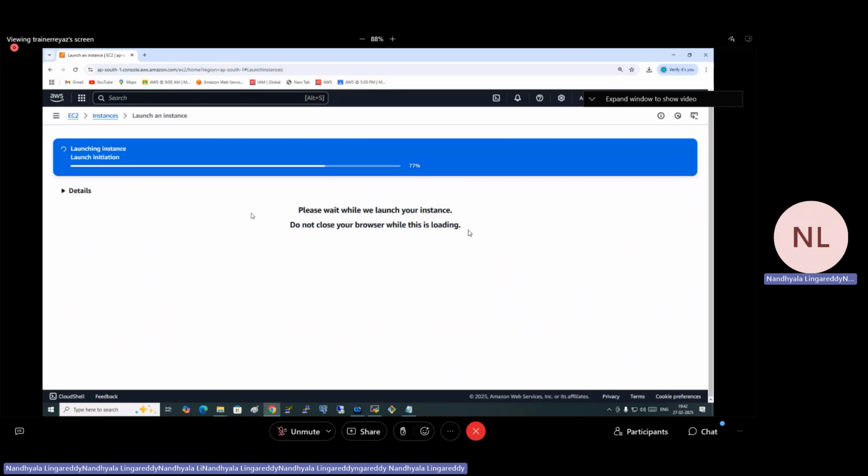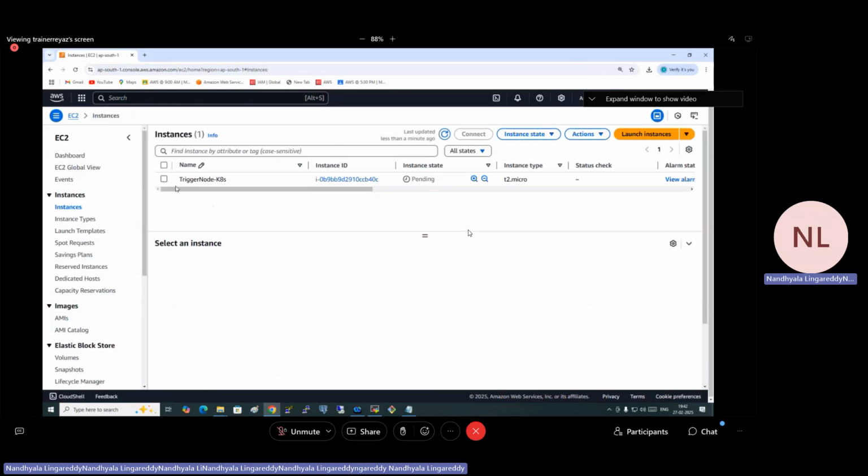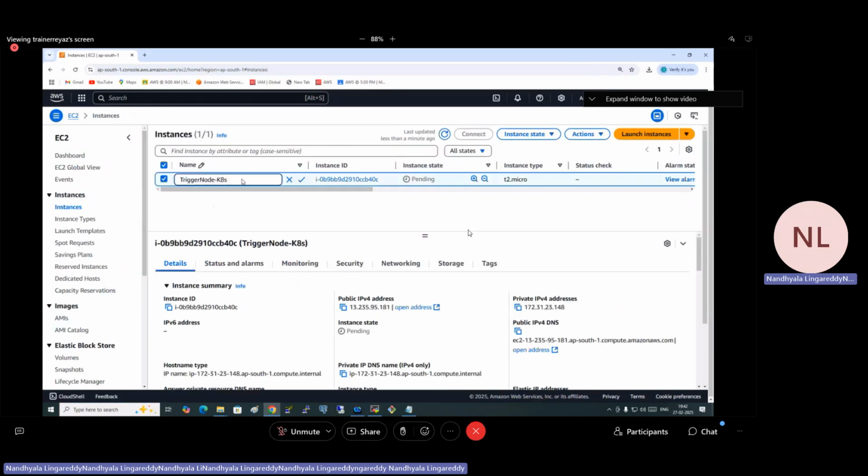So in order to create our cluster, we need one machine, right? So that is the machine. All the commands will be run from this machine only. I can call it Kops. That's fine. 8 GB is fine, because pods will not be running here. Pods will be running on the worker nodes. So let's go and connect.